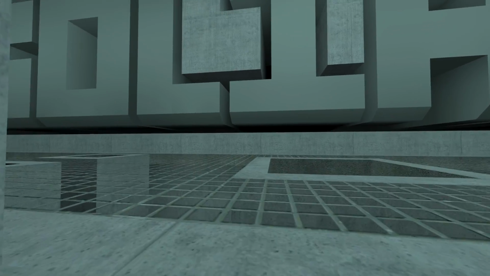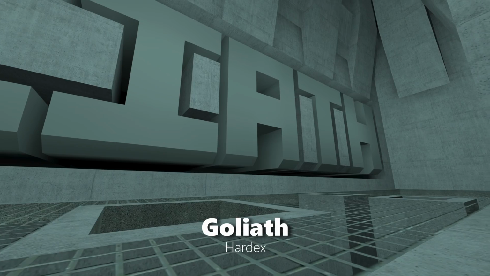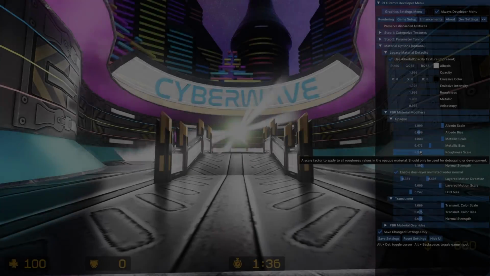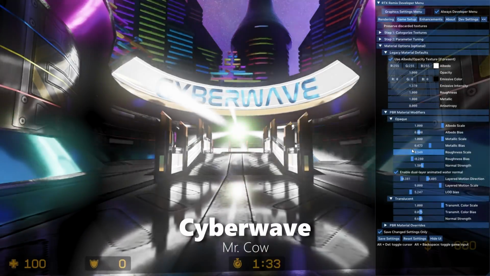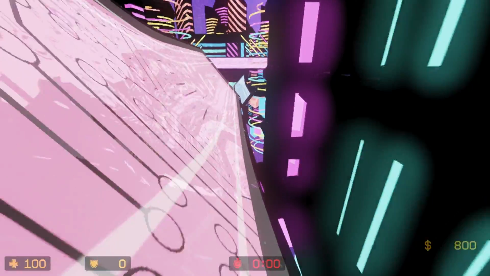Here's another one, Surf Goliath, that originally looks like this, a tinted green, but turns into a huge chrome beast that actually runs pretty well. Turning on the original lighting then transforms it into a mysterious labyrinth. We lost that green hue, iconic in the original map. But this was by far the best map out of the box, Cyberwave in RTX. Absolutely insane, especially with a bit of smoothness.